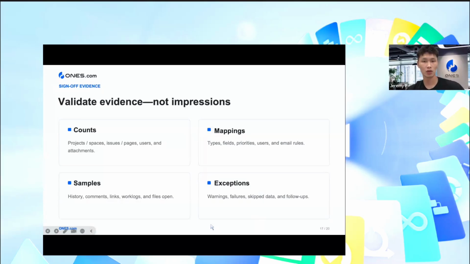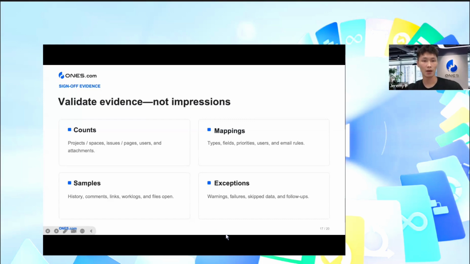But just a quick note that there are some design differences. For example, the release is a kind of issue type in Once's platform. So it will be migrated as a new issue type, and the release will be a kind of issue. So the amount for the release may be different, and you can also check the comments, the attachments, and also for Confluence, you can check the pages between the source and the target platform.